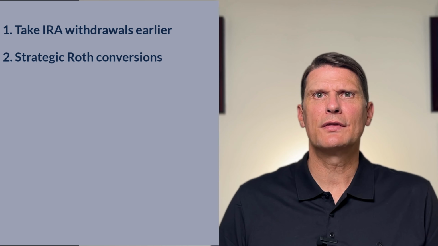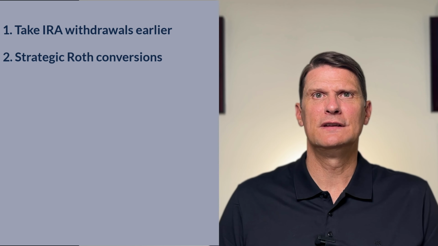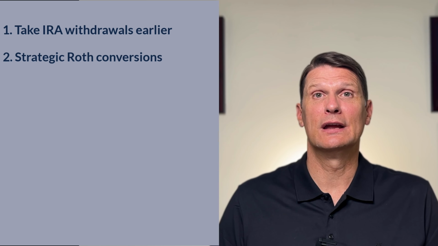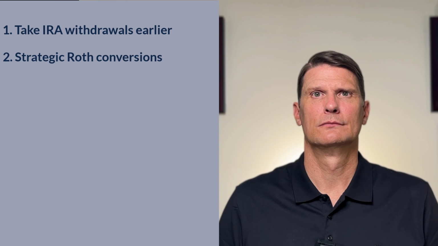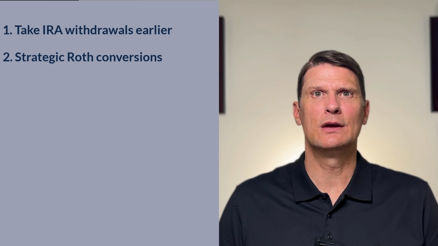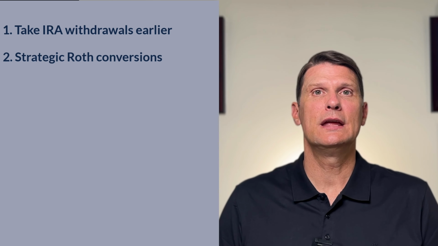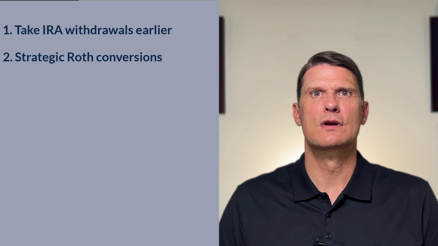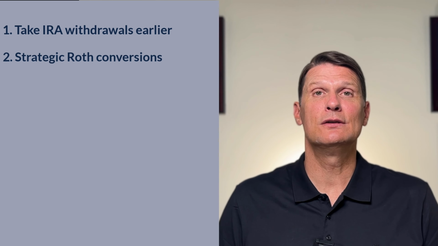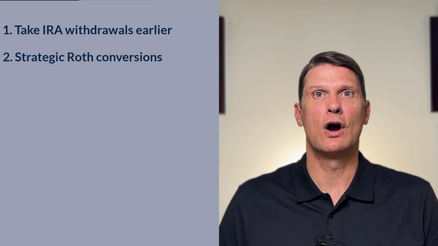Finally, you can do Roth conversions before age 59 and a half without incurring that 10% early withdrawal penalty. So if you don't need the funds when taking withdrawals, a Roth conversion may make sense. Now, it's worth noting here that Roth conversions do not count towards your required minimum distribution amount. So the ideal scenario would be to do this before the RMD started.